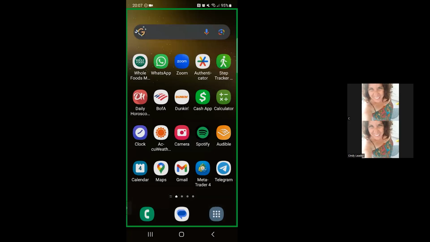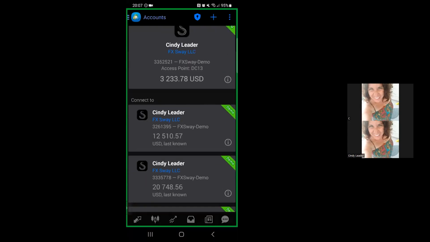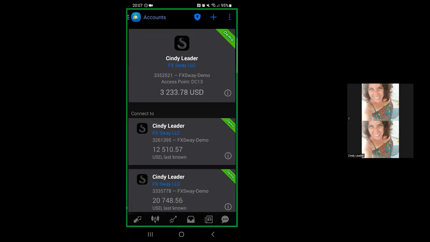So here I am with my phone, and you can see down the bottom is my MetaTrader 4 app. So I'm just going to tap that. I have a bunch of demo accounts, but I want to remind you that you can have multiple demo accounts, okay? As many as you want. And you can be trading different things. You could be practicing different skill sets, bigger accounts, smaller accounts, maybe something new, maybe crypto. Practice, practice, practice, and use separate accounts so you can keep track of your margin level, margin percentage level, which is critical.